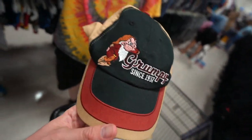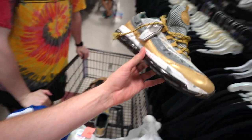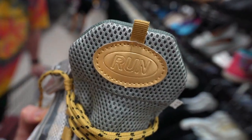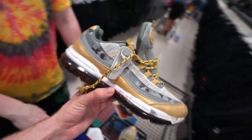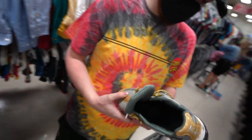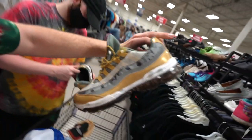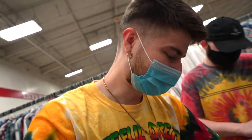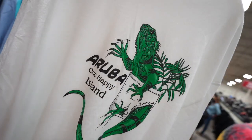We're here at store three — Kinky found a grumpy hat. I found the extremely authentic Air Max 'Run By Run' brand — I got a case of the runs in this store. Are these real gold or fool's gold? It's Nike, so obviously real gold, heavily real, with light camo hits. This is like every Jordan One startup in the world except with Air Maxes. Also found a lot of t-shirts — got the Aruba One Happy Island with an iguana popping out of the pocket.